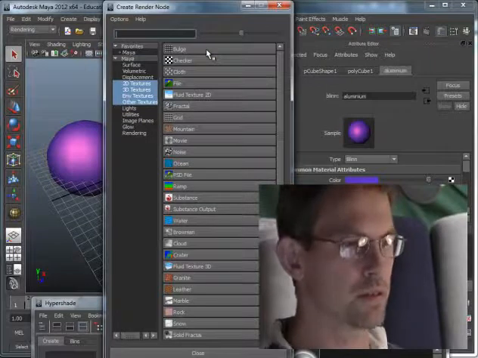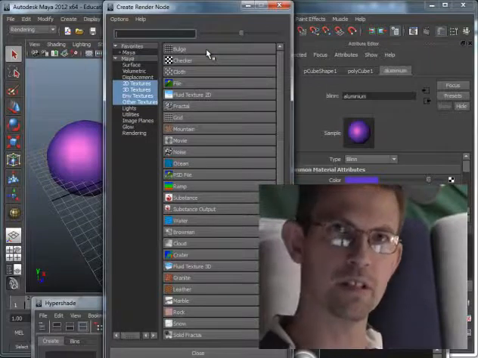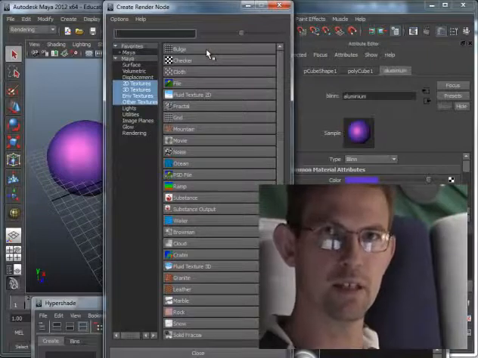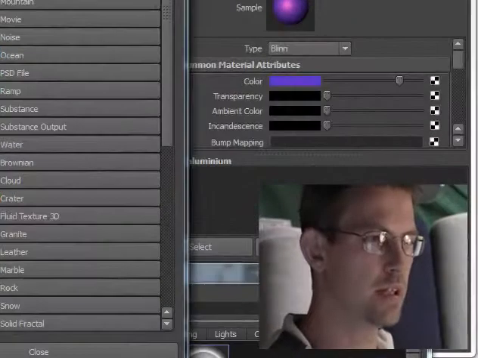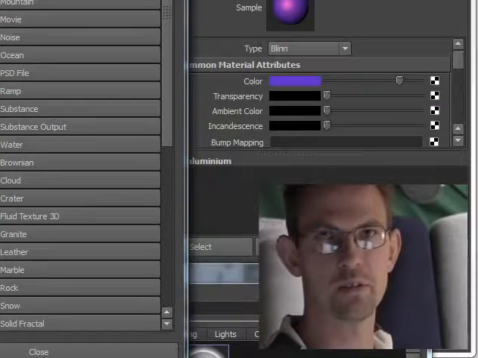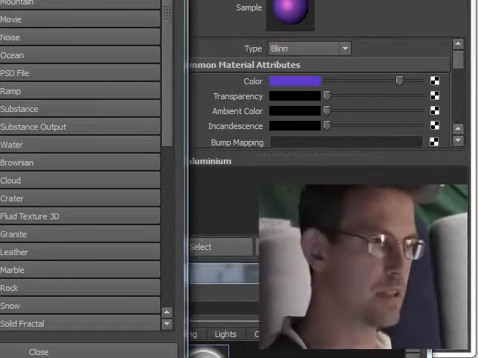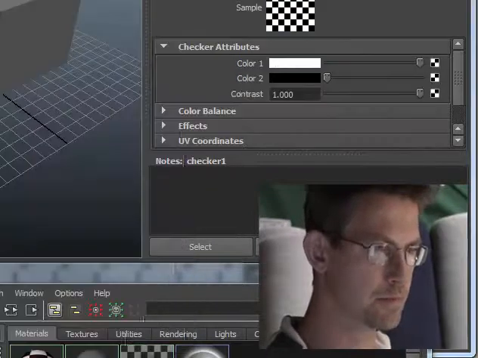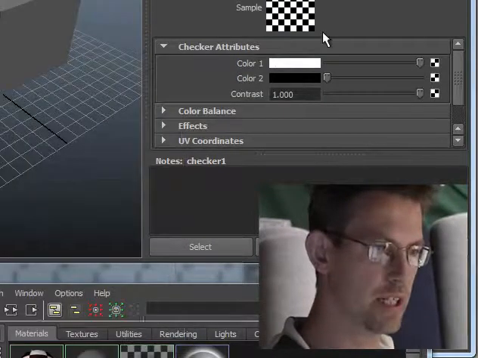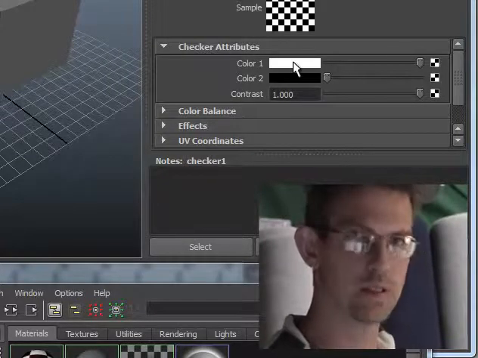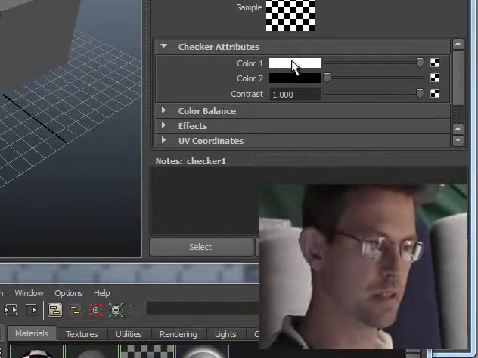And a procedural is a mathematically calculated texture that you can define with an algorithm. A checkerboard pattern, for example, is a very good example. It is very easily described mathematically. So I select that checkerboard pattern. And now we see a node here that describes this checkerboard pattern.